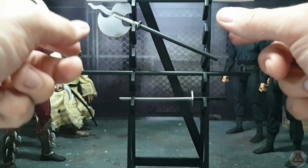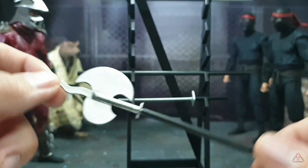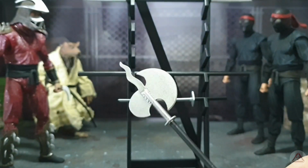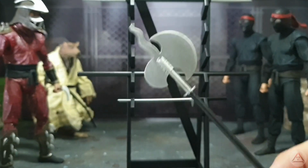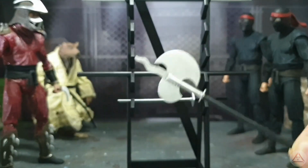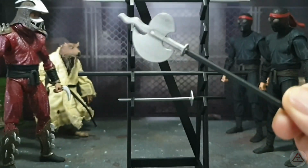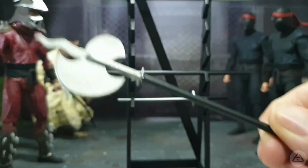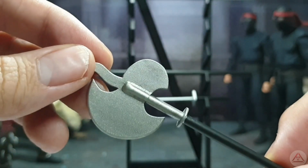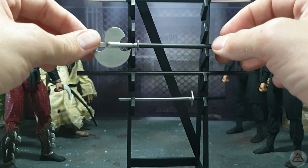Slips on there. I have no idea what the actual official name of this axe is, but there was a part in the movie on the attack on April's apartment where one soldier had about 20 of these in his hand and he was just handing them out. You get one, and you get one, and you get one. Yeah, so we get 1 of these. Very, very nice. Nicely detailed. Lovely, lovely, lovely. Pop him back without knocking the whole thing over.